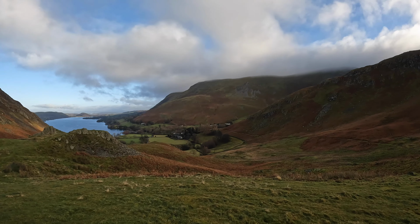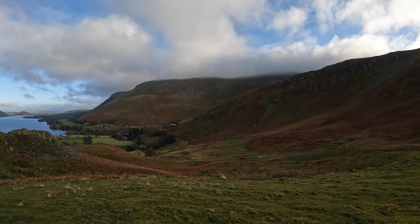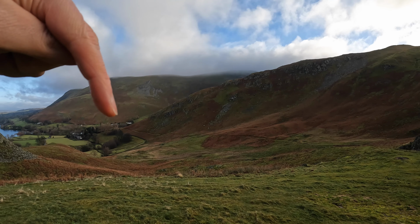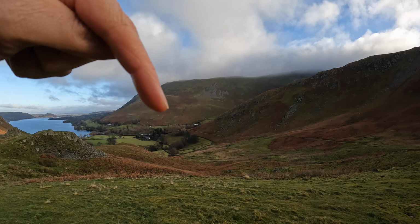So we've only been walking for about 2 minutes, and quite unusually you can see the entire path that we're doing all the way up to the top of the mountain. So we kind of follow down along here, cross over there. You can just see on the other side of the valley kind of winding its way up, and then up over to the top up there. So it's quite a steep path going up.